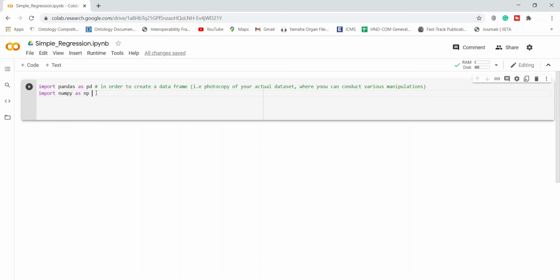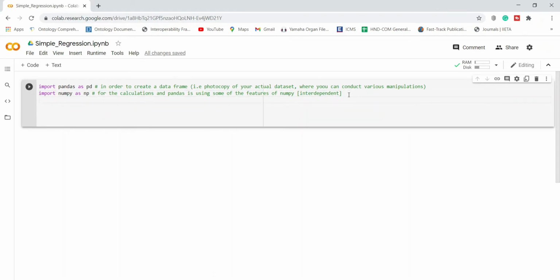Therefore, I'm importing NumPy here as well, for the calculations, and pandas is using some of the features of NumPy. So therefore, we can say it's interdependent, right? I'm putting comments so you can understand the purpose of why we are doing this.